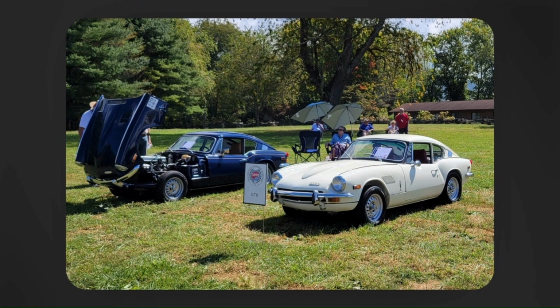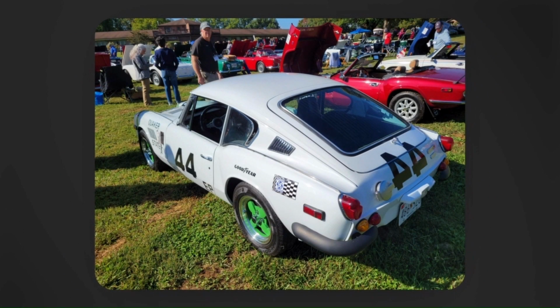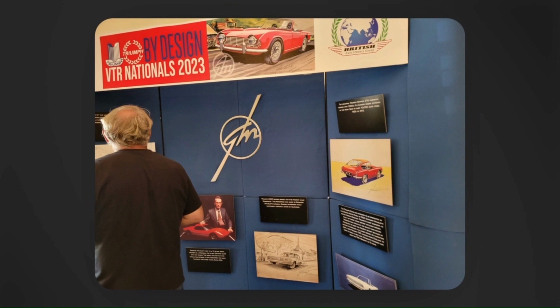Did, however, spend most of my time talking with owners of some beautifully restored GT6s. These are two of them, and this is yet a different one right here. Really enjoyed meeting the owners of those cars. There were just lots of cool cars on the field.